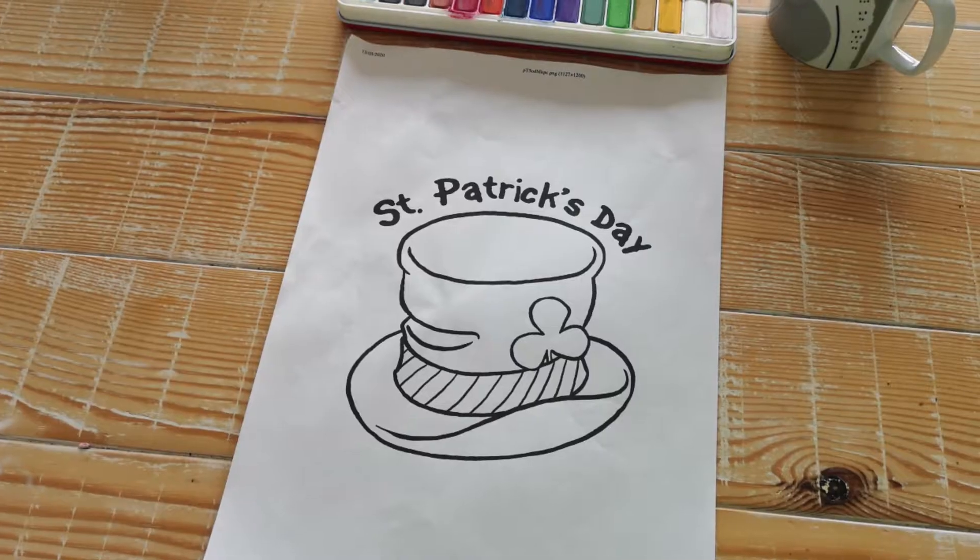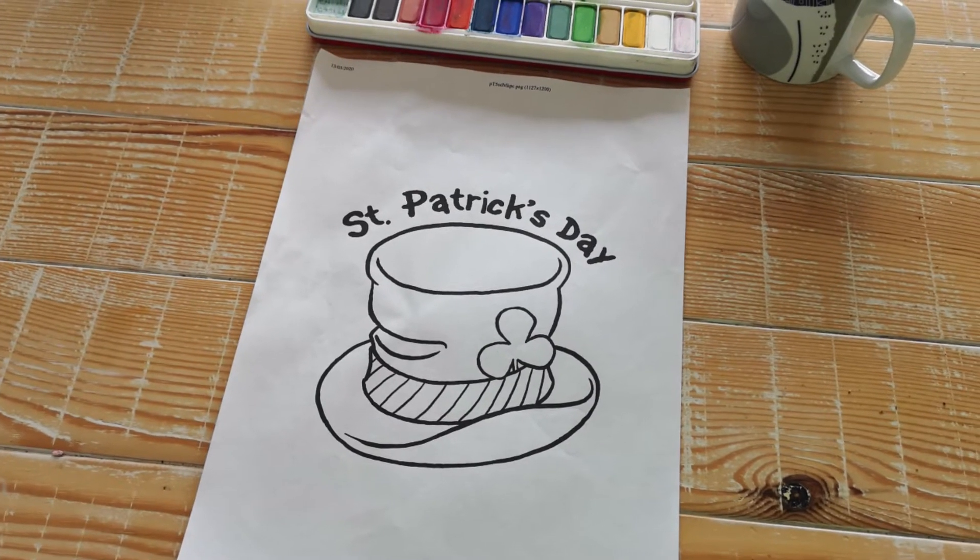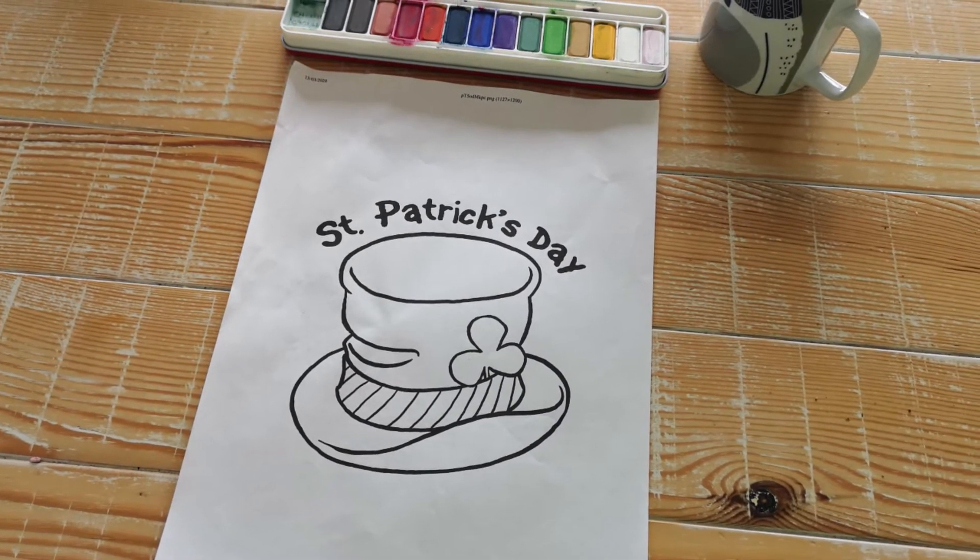The second station was free painting or colouring, whichever you want it to be. You can use a template you've printed out if you have a printer at home, or just a piece of paper and they can paint something depending on the theme of the day — it could be St. Patrick's Day, Easter, or Mother's Day. You could leave it time-bound at five minutes, or just leave it until the child gets bored or finishes.